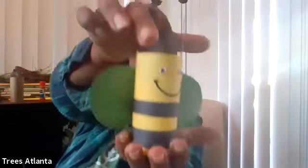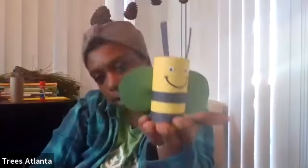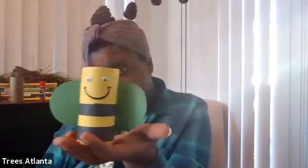And the craft we want to make today will show a little bit of our appreciation for bees. It's also just a little bit fun to do. And it is this magnificent toilet paper bee. Ooh. So this is the one I made last night, but I'll walk y'all through the steps so that if it doesn't make too much sense, you can also watch this video and do it on your own. So this is what we'll do.